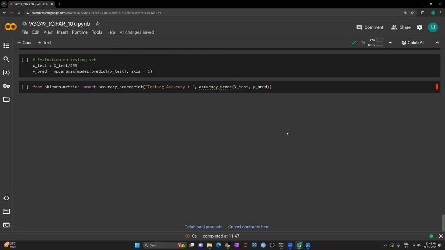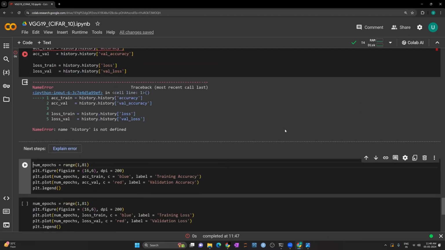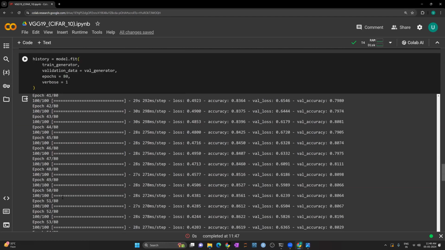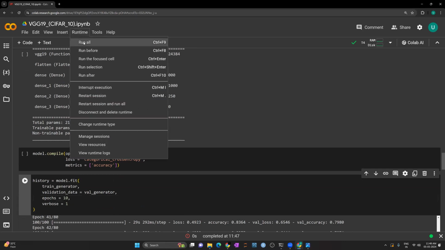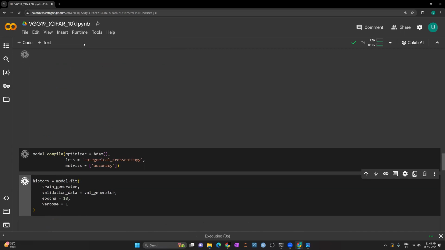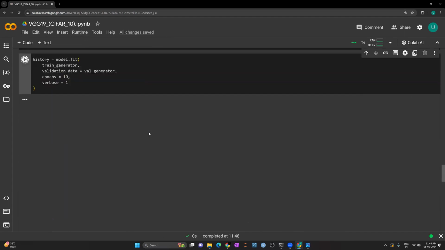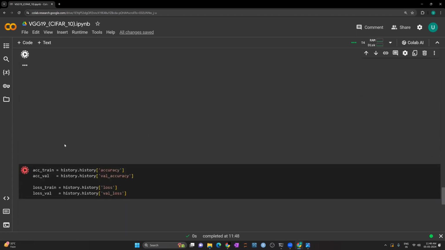What if we reduce the epochs to 5 so that we can explain those things? I think that's a good idea. We can do that. But then it will not give you correct predictions. All the probabilities will be the same, right? History, I can explain, I guess. It's a good idea. Let me just mention 10 epochs. And then I can explain what exactly the history is.